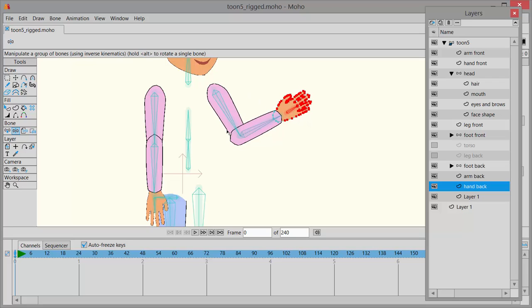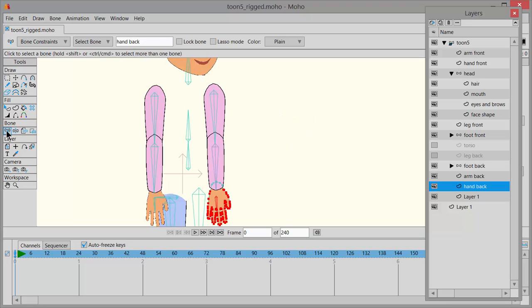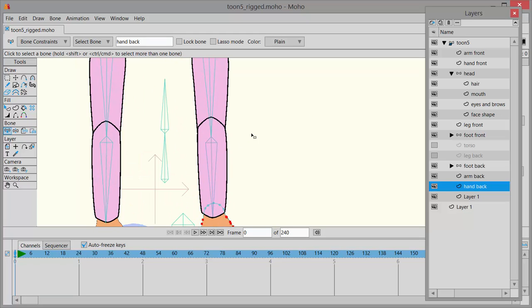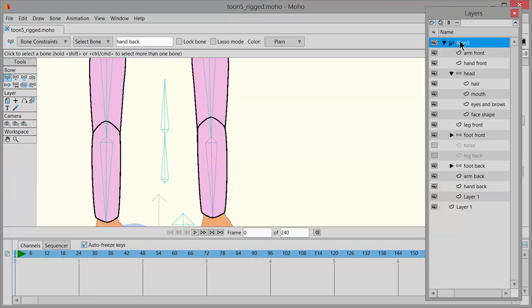So this needs some adjustment in here. I think I need to shorten up this bone. So I can go over here and I'll click on Select Bone to make that go back. And let me zoom in a little bit and then go up here and click on the top level for the character.